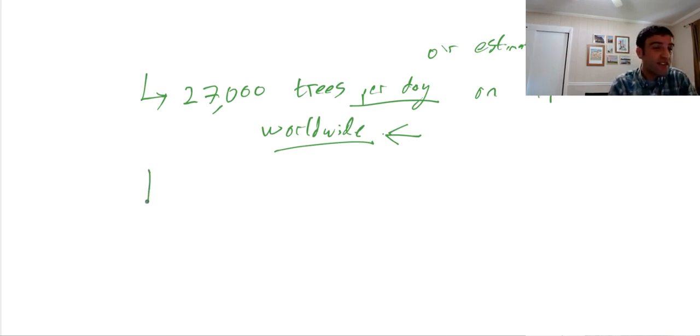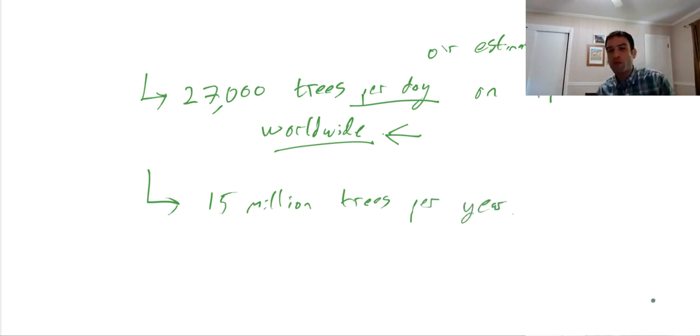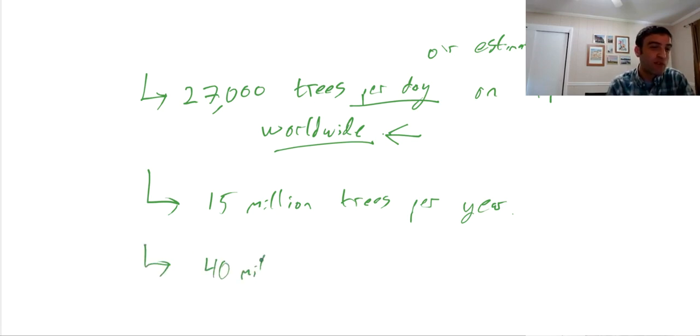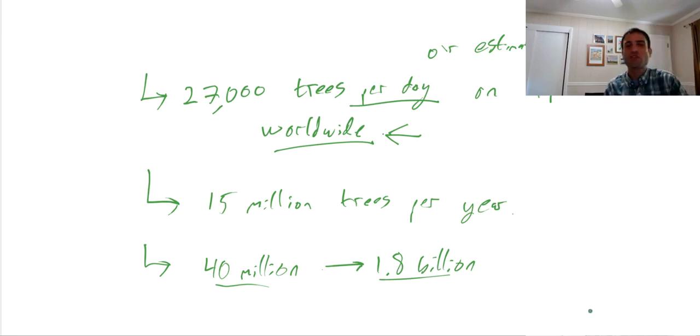On the other hand, I found yet another article, this one in Scientific American, that estimated that the US uses 15 million trees per year on toilet paper production. And this is a number that's right in the same ballpark as the estimate that we made. I point out in the lecture notes, I found yet another estimate that said the range could be anywhere from 40 million trees to 1.8 billion trees per year. And I don't trust that website because these two numbers are so different from each other that they can't come from the same way of estimating things, right?